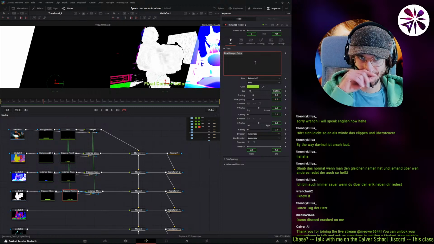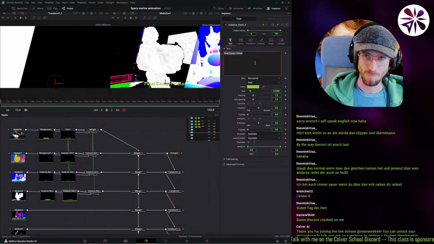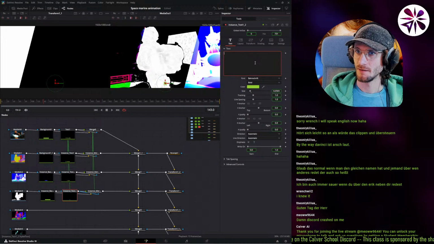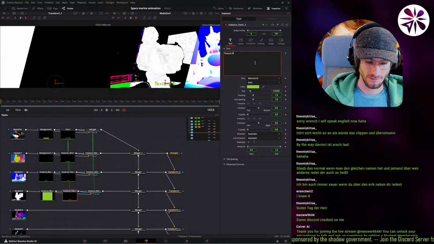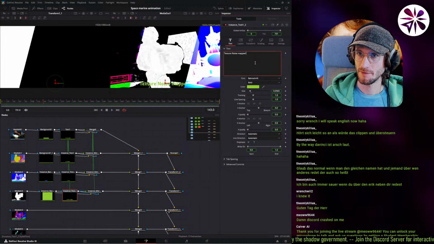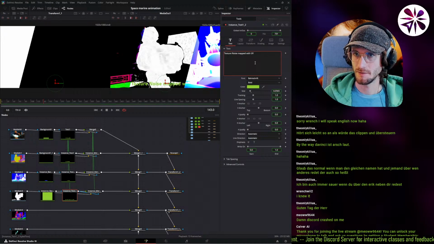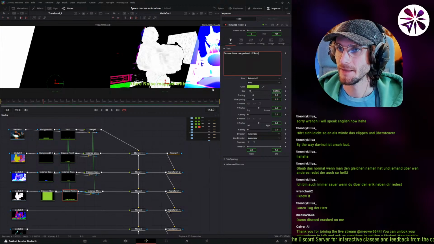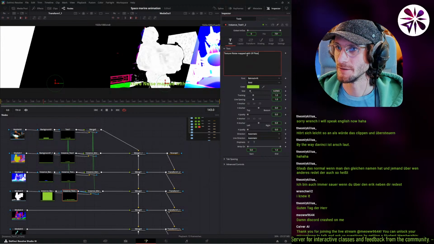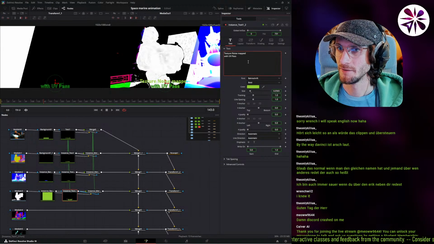But this is noise texture, noise texture mapped with UV pass. Maybe I can actually do it in two lines so it's not so full.